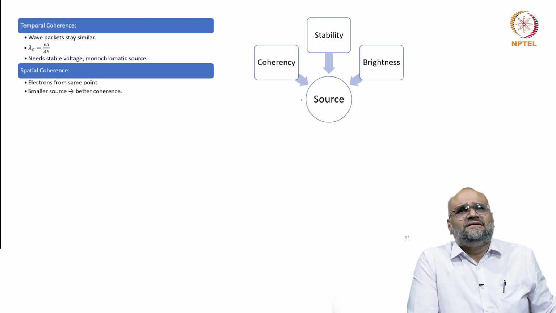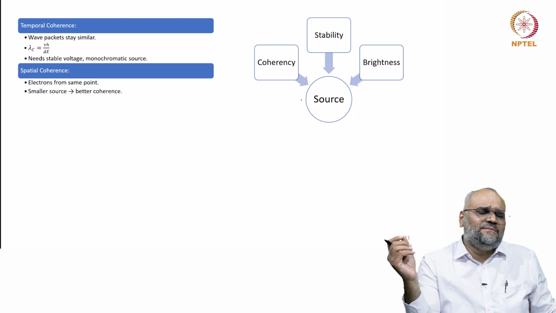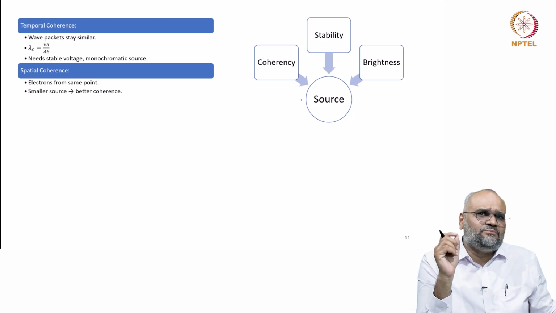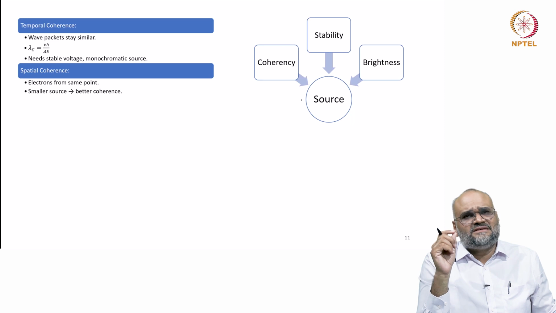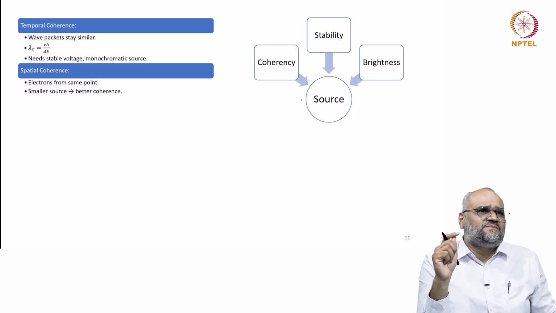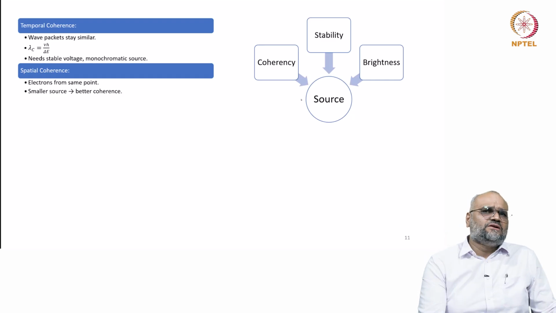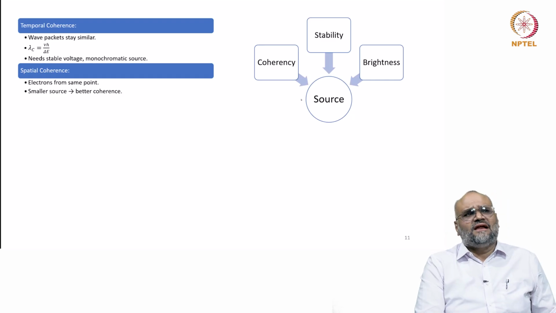If you look at spatial coherency, what you mean here is all the emitted electrons come from a single sharp point from the source, and a combination of these spatial and temporal coherency significantly affects the resolution of your microscope. In particular, when you are imaging in STEM mode, the spatial coherence plays an important role, and temporal coherence plays an important role when you are trying to do analytical TEM analysis.